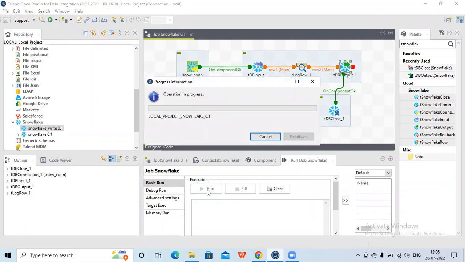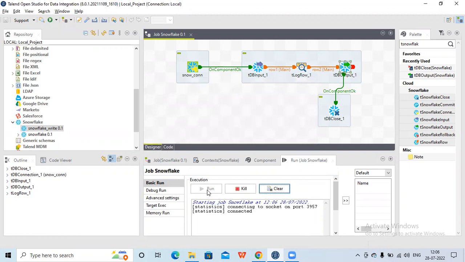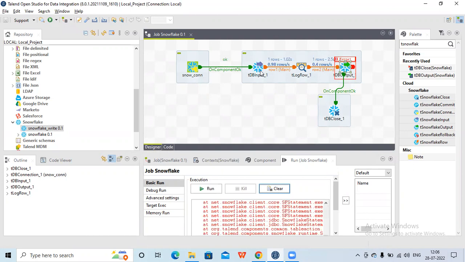Let's see what the result is. I'm just rerunning the same job, not doing any other modification in the job. Now it failed. So why did it fail? Let's see the error.